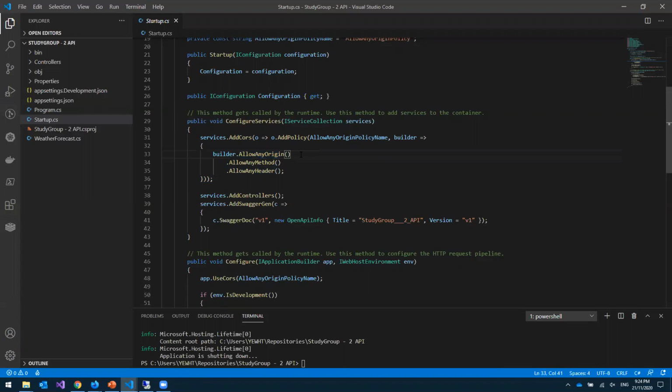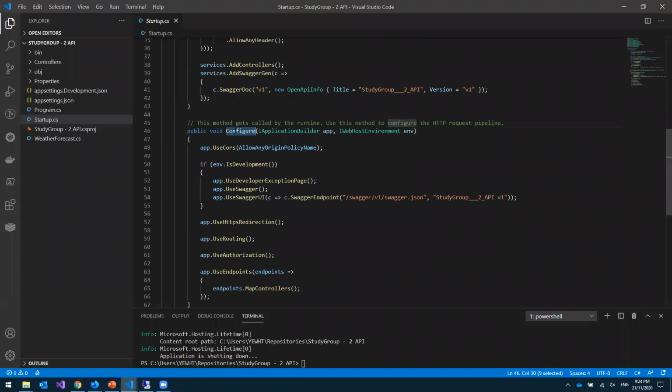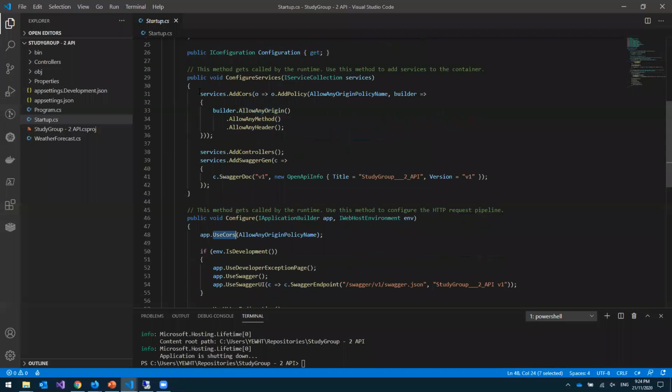So what I did right here is for demo purposes. Don't allow any origin to call your web service, it is very dangerous. Normally, we just have to limit to some of it, not all. For the demo purposes, I just allow all for now. And I have to go to the configure function here to allow the call. So we set up a policy here and we apply it here. Just a few lines of code and then we're done.